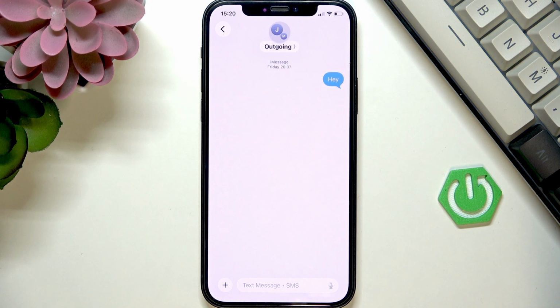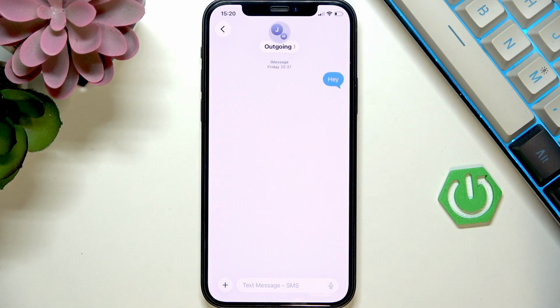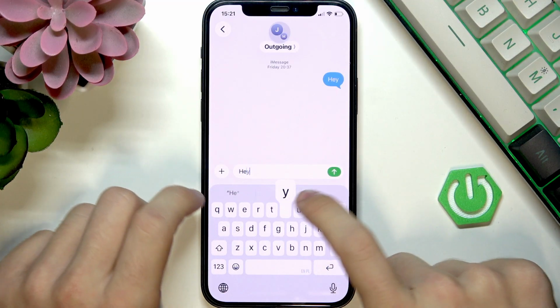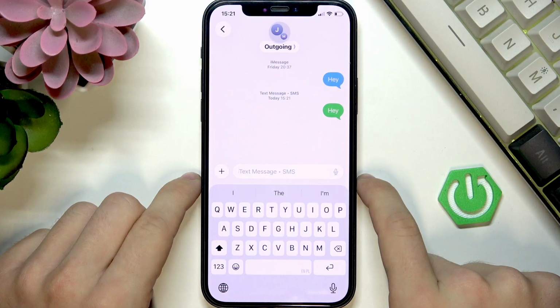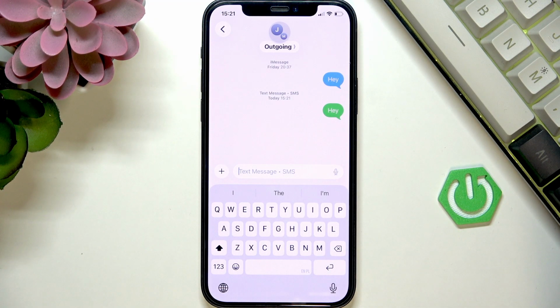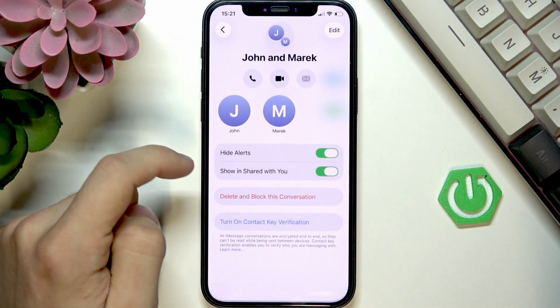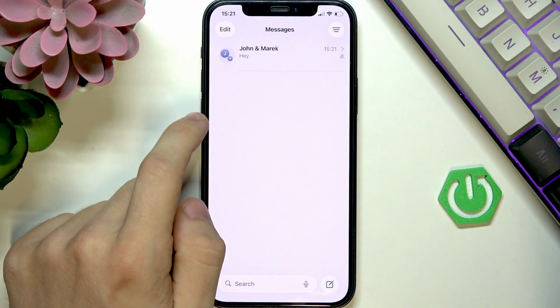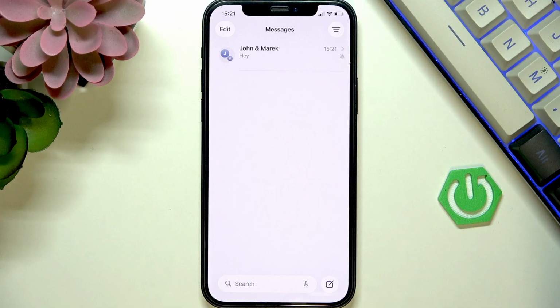You can see now that a text that I've sent is blue, so it's through iMessage. Now if I send it again, then it gets green. And why is it green? There may be several reasons for it. In this case exactly, it's because one of the members of the group that I have right here, I have a group, right? One of the members here is unavailable.